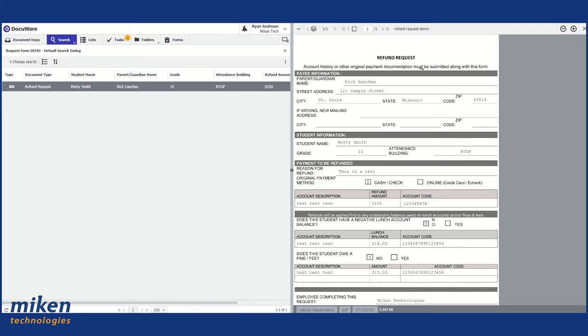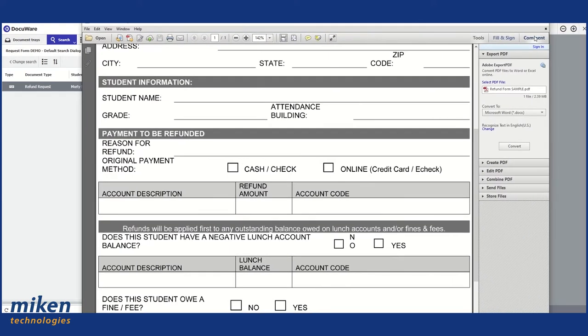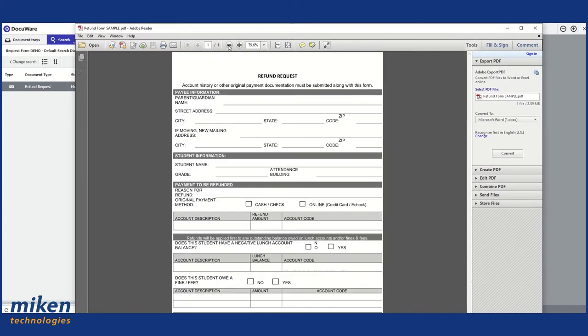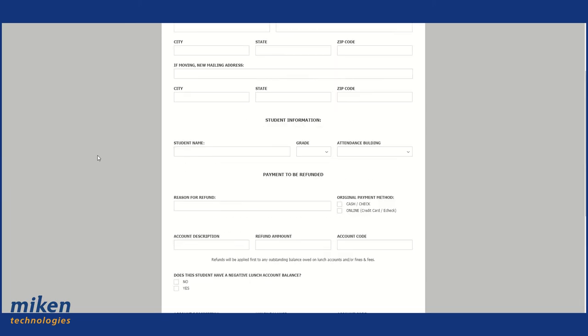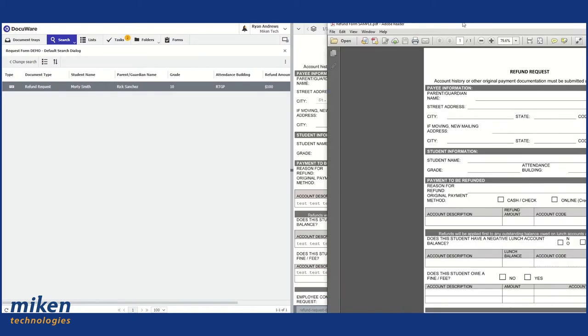We're going to be looking at something pretty cool today. One of my personal favorite modules in DocuWare is DocuWare Forms. And what I'm going to do today is show you how to convert a form. We're going to take a look at this form here, a PDF form. We're going to convert this into an online form that can be filled out and indexed within DocuWare, as well as have the original form populated with our index entries.